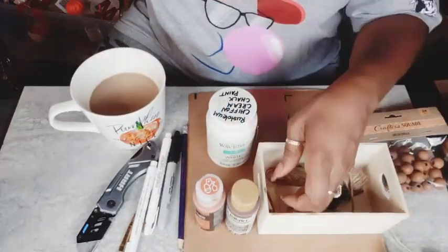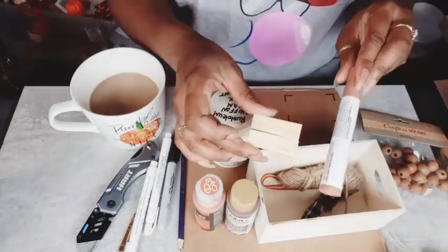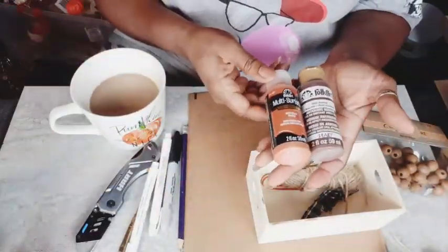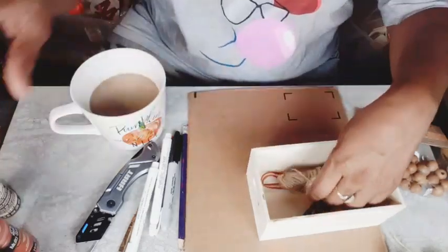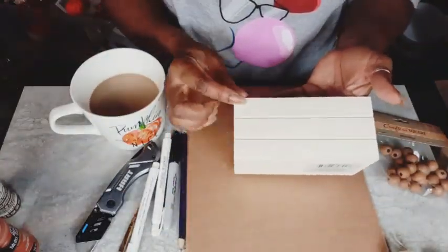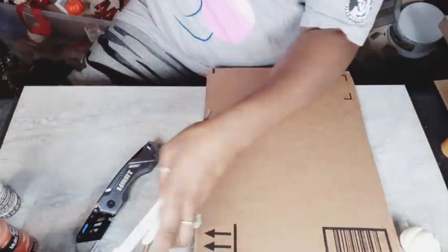We are going to start out with these beads from Dollar Tree. I'm showing you the tumbling tower blocks and the paint marker or the furniture marker — we're not going to use that. I will be using my Rust-Oleum Chiffon Cream, Folk Art in Nutmeg and Pueblo. I will also be using some jute twine, some scrap fabric, and this really pretty ribbon. The ribbon is from Joanne's, the fabric is from Dollar Tree, and everything else is from Dollar Tree. That crate is a Dollar Tree crate and we have some cardboard.